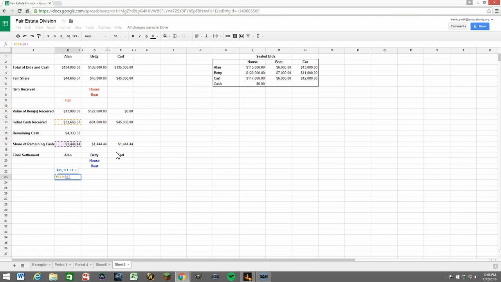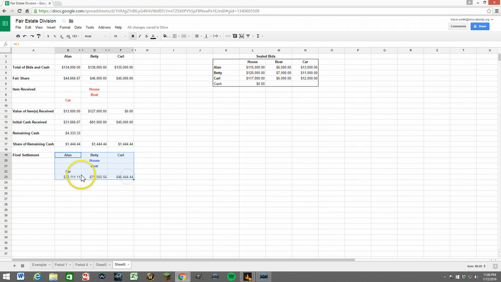For Betty, it's going to be equal to the initial cash received plus the remaining cash. And for Carl, it's going to be equal to the initial cash received plus any remaining cash.